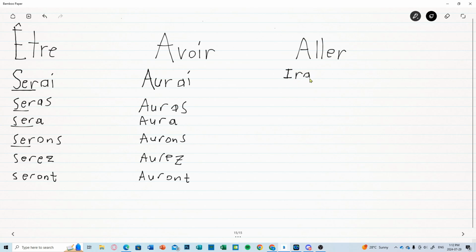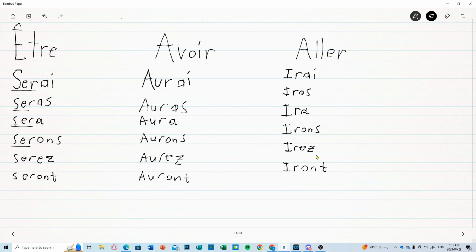So we're going to have j'irai, tu iras, il ou elle ira, nous irons, vous irez, and finally ils or elles iront. For these ones, there's not really any tricks to them. You just have to memorize the base.